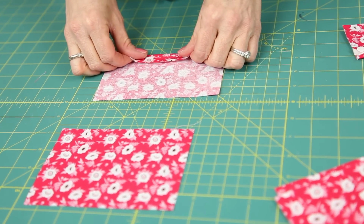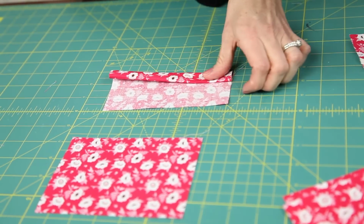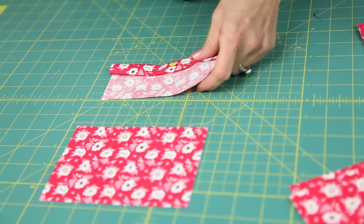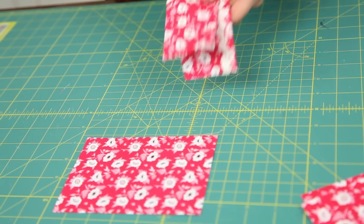Same thing, finger press. Again, you can iron it easily, get a nice hot iron. You're going to take that to the sewing machine. So let's go sew.